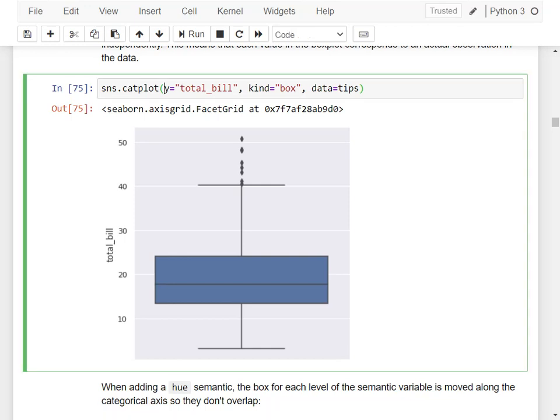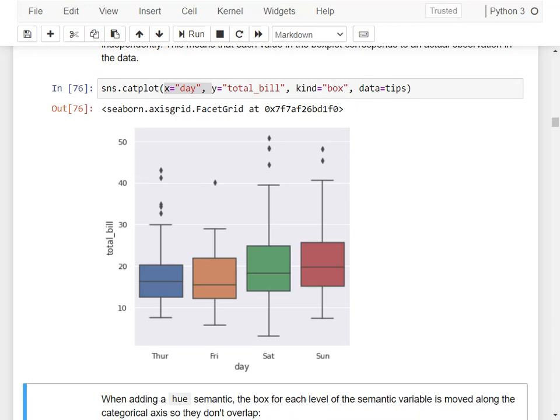What's nice about catplot is that you can do it per category. So we can do it per day, and we've got a different box plot for each one of the days. What we can see here, for example, is that if you just look at the median, Friday is the lowest in terms of median, but then Thursday follows, but Thursday is the smallest in terms of where most of the data is concentrated, right? And that concentration spreads out, especially across the weekend, where you also have a lot of outliers.